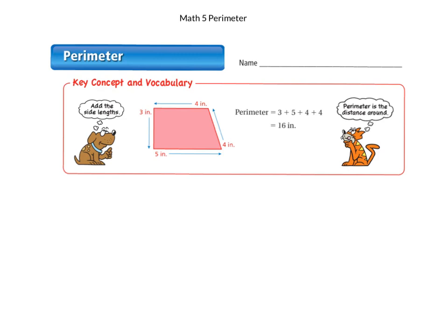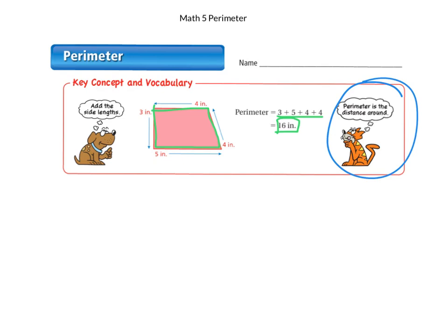Perimeter is the distance around a shape. That's the definition you need to have right there. Perimeter is the distance around the shape. And then you label it with whatever measurement they give you to begin with. So to calculate the perimeter, all you have to do is add up each of the side lengths of whatever shape you're looking at. So in this case, you're going to say 3 plus 5 plus 4 plus 4. Add those up and you get 16. And then you label it inches.